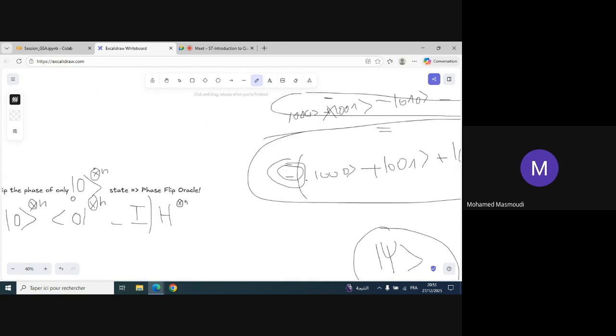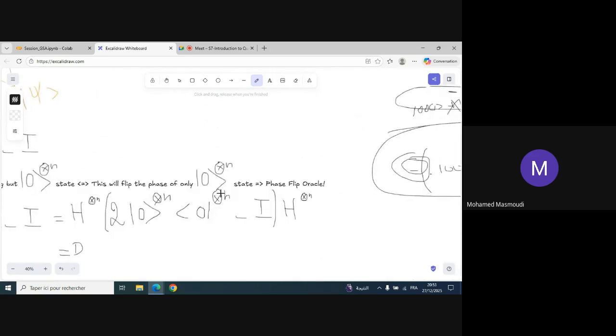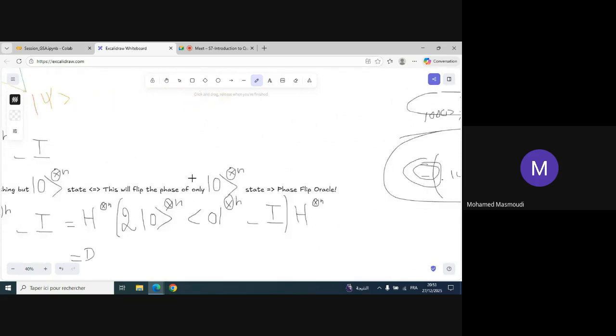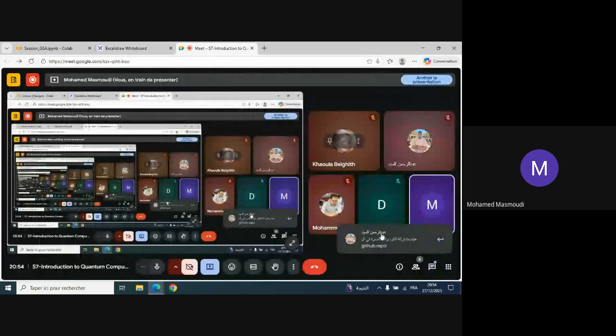And this is exactly the action of the phase flip oracle. If you noticed, here we have a certain operator, and this operator only flips the phase of the ket 0 tensor n quantum state. And this is exactly the functioning of a phase flip oracle with a target state ket 0 tensor n quantum basis state.